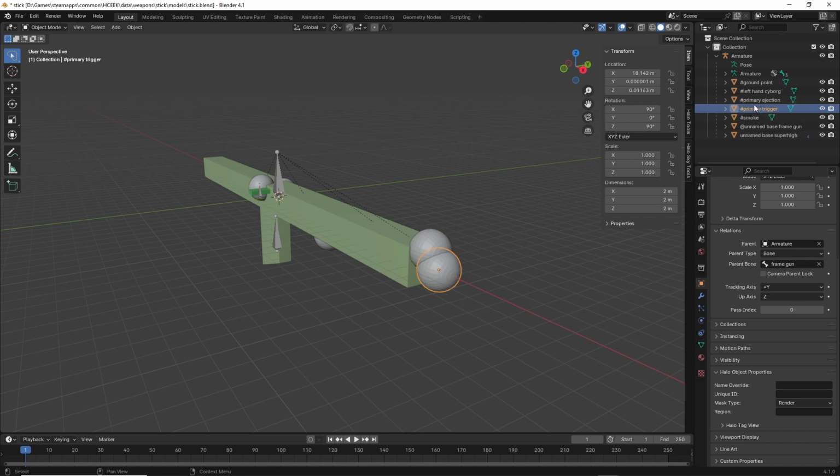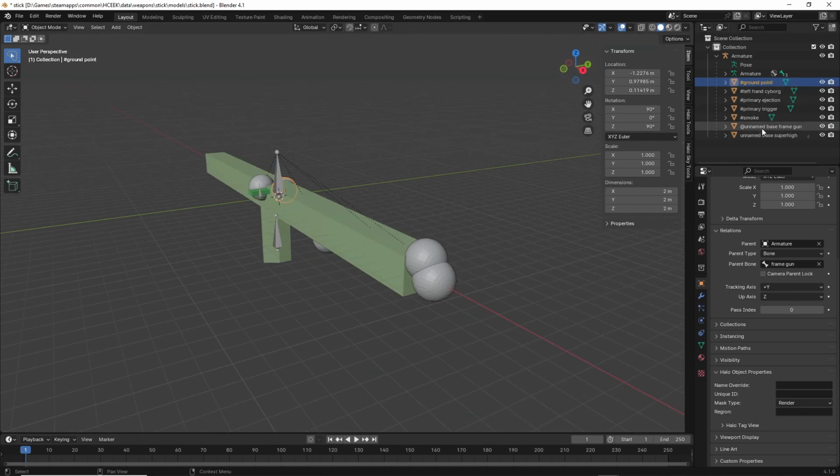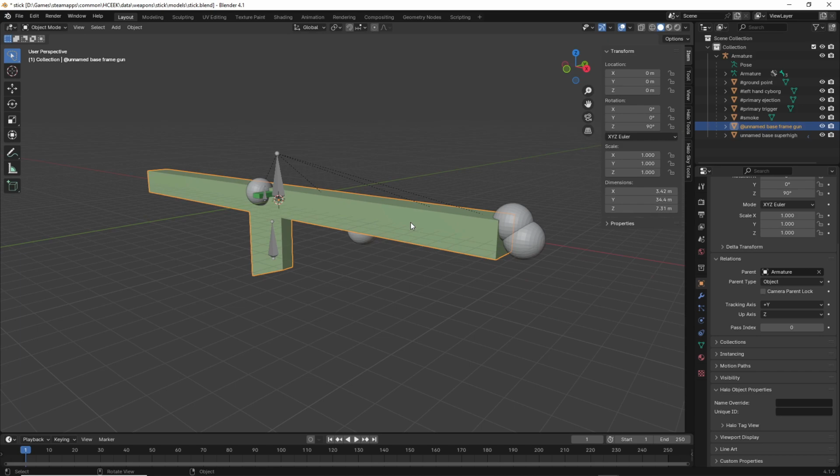So all of these markers right here, they're all set to render, which means they're going to be part of the GBX model. If I were to set these to collision or physics, they'd be exported with that file. Because when we export this, because we have this collision geometry, there's going to be a GBX model and a collision geometry tag, or collision geometry JMS.